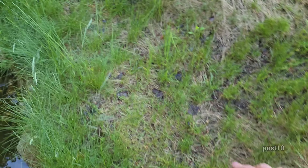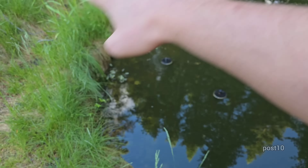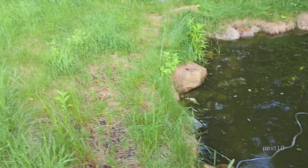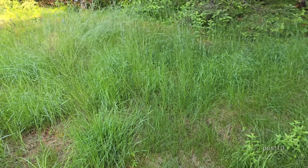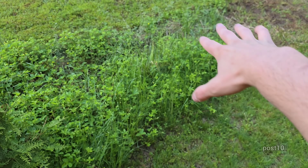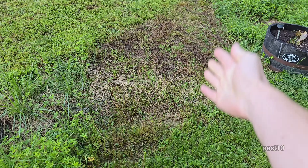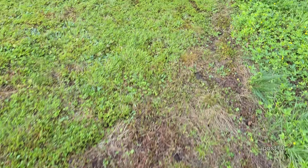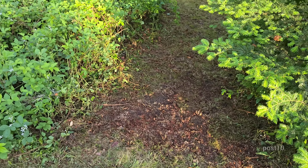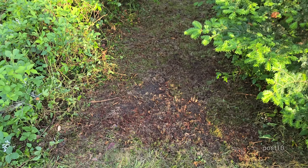Right here I decided I'm not going to trim anything around the trail anymore, just keeping lots of cover for the frogs to hide in. I'm hoping this will turn into little trees and bushes surrounding the pond. Up here I don't mow any of this — letting it grow nice and tall. I keep little islands in the yard because I'm hoping trees naturally grow and shade it out. The riding mower can plow over three-foot bushes without bogging down, though going up this hill it will spin the tires if it doesn't have speed.